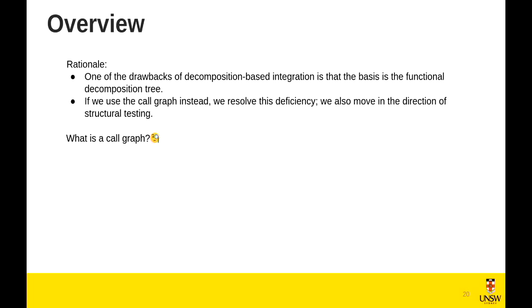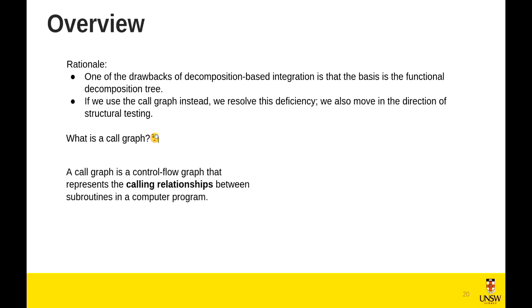And you may wonder, okay, what is a call graph? A call graph is actually a particular type of control flow graph that represents the calling relationships between different subroutines in a computer system. So the terms used here are actually quite accurate. They don't use the calling relationships between different functions or methods. They use the name subroutine. It is because in some special cases, like in C, we have the go-to statement. We can go to a label. So in that case, the labeled code or the labeled routine could be considered as a called target. But this is just some corner case.